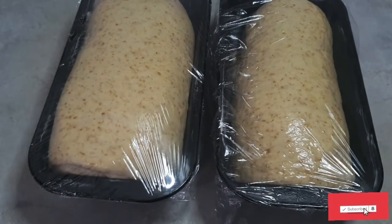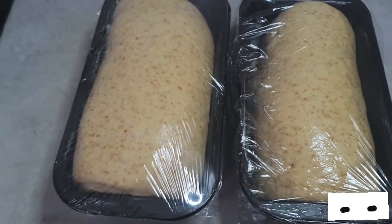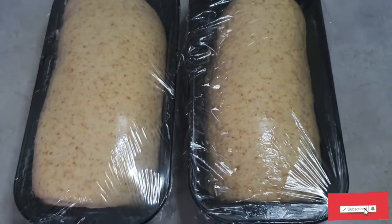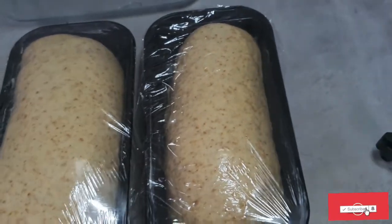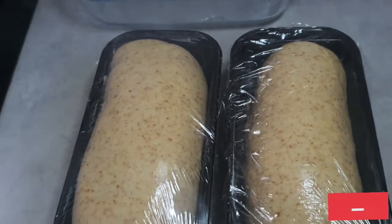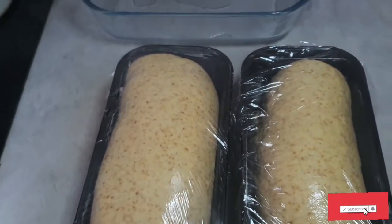So here is my bread after an hour, 15 or 20 minutes. I might have forgotten that I had something resting, so it might have overproofed, I'm not sure. I just can't wait to find out. Now this one has got bigger than the other one. I don't know why. Probably because I didn't weigh them to find out the equal weight of each.